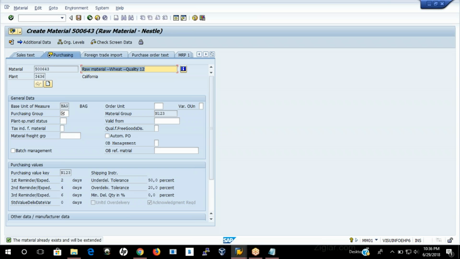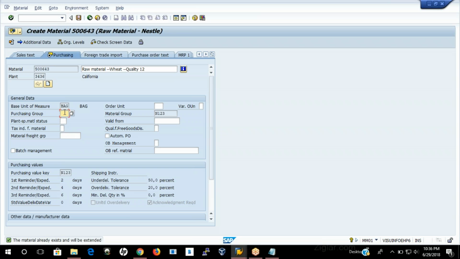It is because in the basic data we have maintained the description of the material, division, material group, unit of measurement, gross weight and net weight here. That will be the same across all your plants here. So the basic data is maintained at client level, that means at company code level, at client level that we maintain. At the client level, the basic data is going to be the same if the material exists in n number of plants. But what is the data that has impact when we extend the material from one plant to another plant? Here is purchasing data.